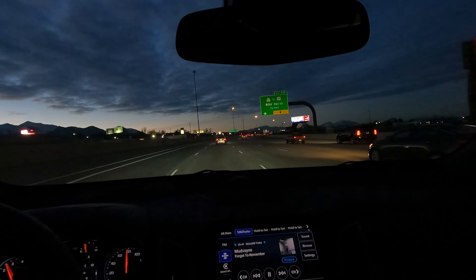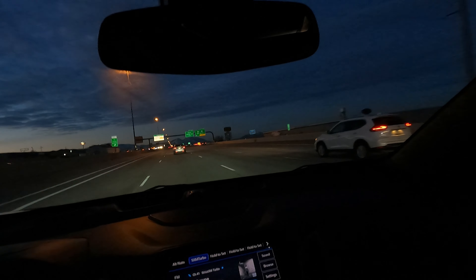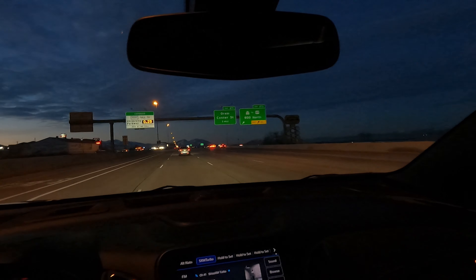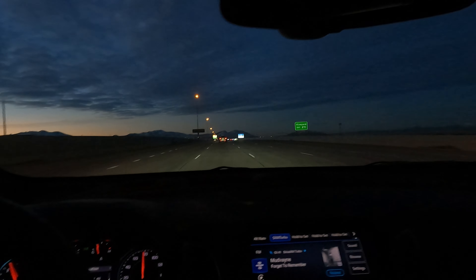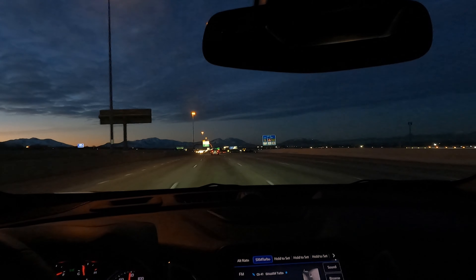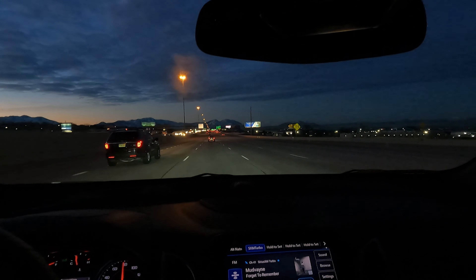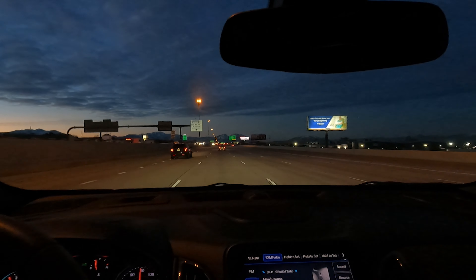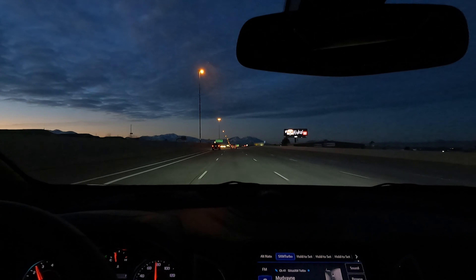The gas mileage I've been getting is maybe not quite as good as it could be — 26.5 miles per gallon overall for the last 1,300 miles, and it only has 1,400 miles on it. My current instant reading is around 27 to 28. Around town I certainly don't get quite that good, and even on the freeway I'm right around 26 to 27. For something this size with a 1.5-liter four-cylinder, you'd maybe expect a little bit better fuel mileage than that.